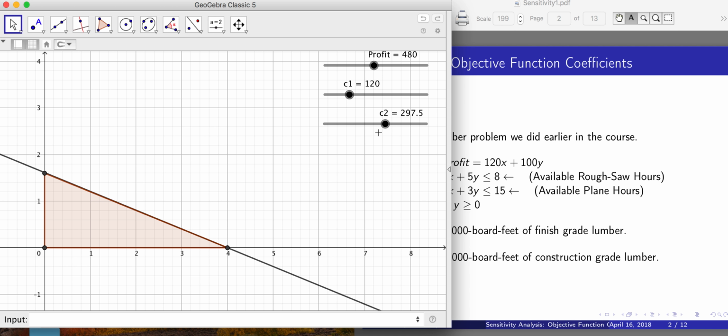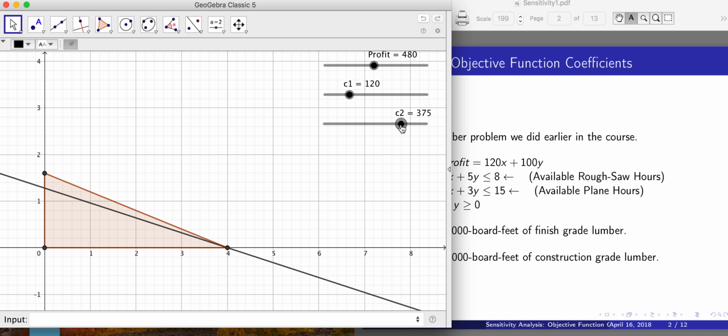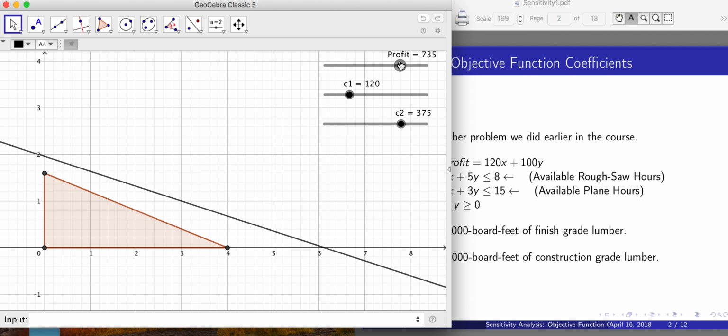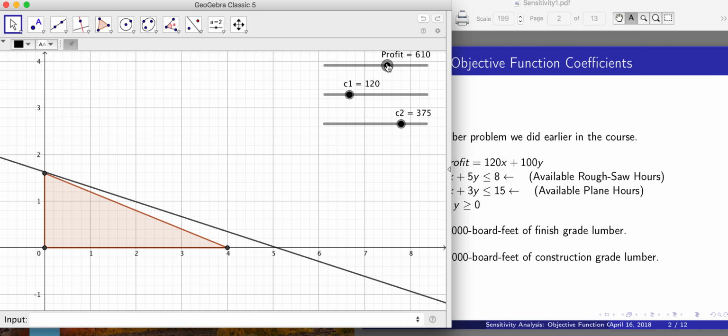Now, if the profitability of the construction grade lumber increased even more, our slope is such that the line is actually cutting through our feasible set, so we'd have to raise our profits, and then we see that we would only want to produce construction grade lumber now. Because it's so much more profitable, a new decision is now valid to make profits. So the idea is, in these two variable problems, it's very simple. Just play around with the slope of this line to see how much it can change before we have to make a new decision.